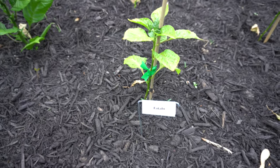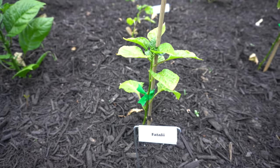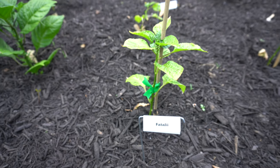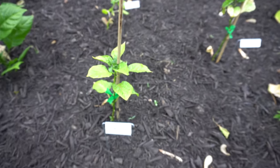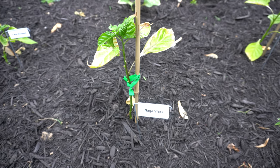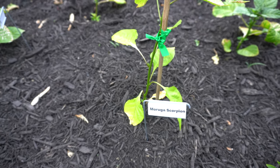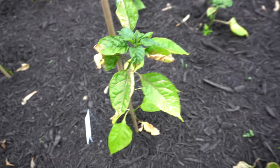All right. Now these are the plants that were from chiliplants.com. I hate to bash them because they're probably just having issues this year for whatever reason. But they're just not that great this year. Although they're recovering. This is only week one, so they're doing okay. That's a Fatalii. Here's a Naga Viper. Again, it's doing okay. It's coming back. Here's one of the Moruga Scorpions. Again, it's working its way back. Hate to keep saying that, but they just didn't do all that well right away.